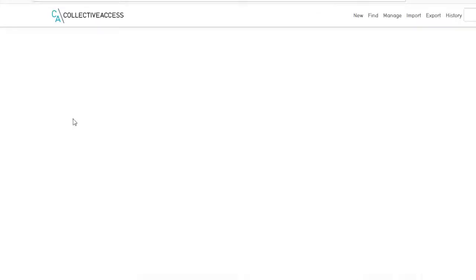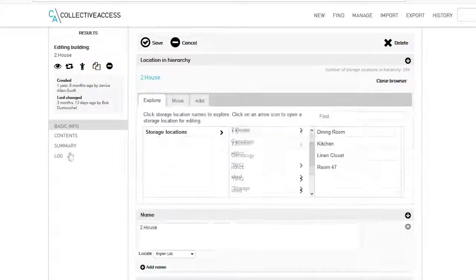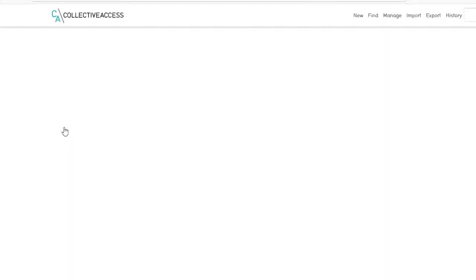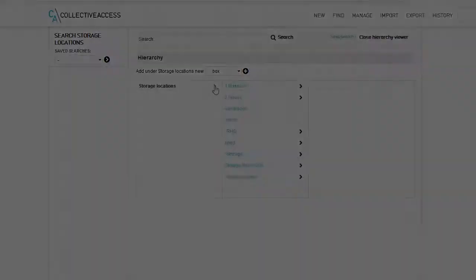Return to the Basic Info tab to continue looking at other location contents using the hierarchy, all the while making notes on which are the good locations and which can be deleted. Just a reminder here that deleting a location means removing it from the hierarchy and transferring its items to the good location. No object records are ever deleted.